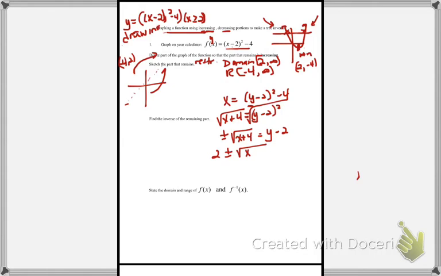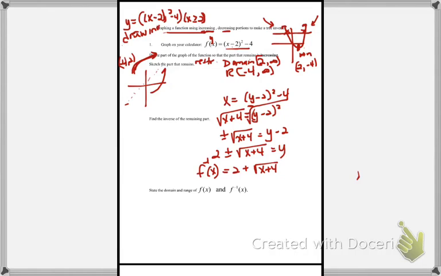Notice at this point, you have two equations: 2 plus radical x plus 4, and 2 minus radical x plus 4. Since we're using the increasing part, we want the 2 plus. So we give it their inverse, and we get this, and that will be this little line right here. You can then put it in your y2 and check to see that it draws over your inverse.